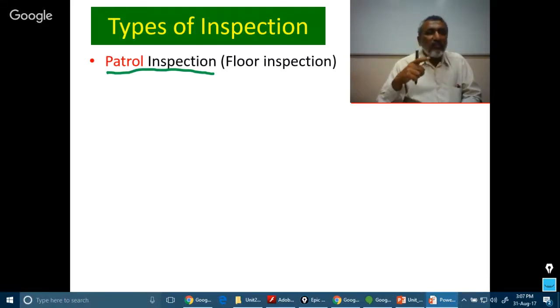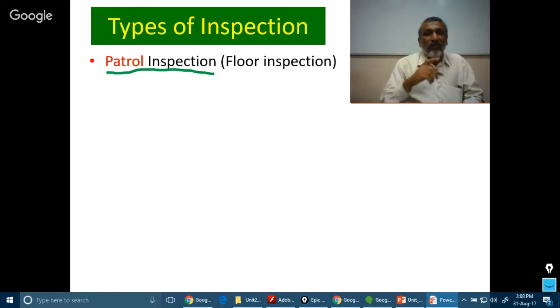It has certain strengths. First of all, here the errors are quickly detected. When the inspector moves, he will know where the error is taking place. Immediately he gives an instruction to correct the errors. In addition, the work will not pile up near the machine. As and when production is going on, the inspector will go there, inspect and clear the workpieces from near the machine. So the workpieces will not become cluttered in this type of inspection. In addition, the worker can get guidance from the inspector about the causes of any error.